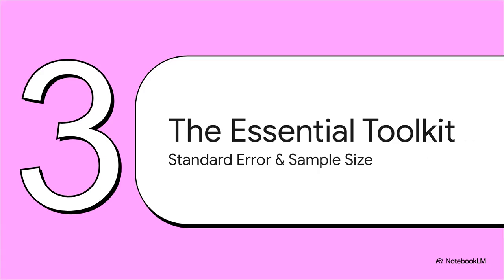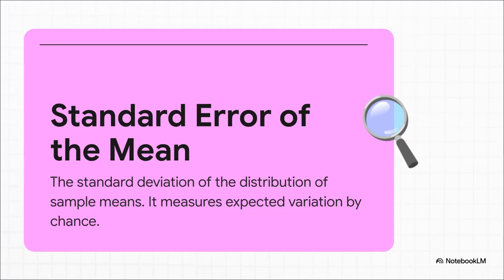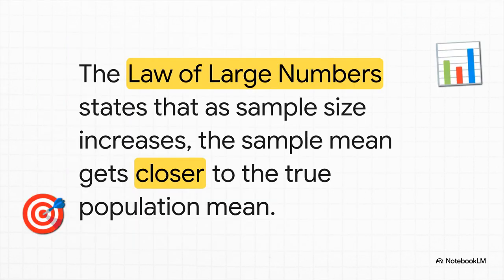Okay, we have our map. Now let's add two crucial tools to our kit that will help us navigate it. This is our compass. The standard error tells us the average distance between any one sample mean and the true population mean. So a small standard error means our sample is likely a really accurate snapshot. A large one means there's a bit more guesswork involved. And this just makes intuitive sense, doesn't it? This is exactly why those big, well-funded studies with thousands of participants are often way more reliable than small ones. The more data you collect, the clearer the picture becomes, and the smaller your standard error gets.